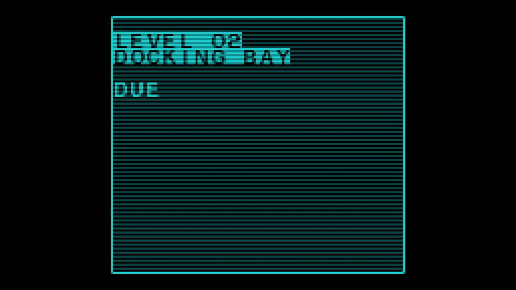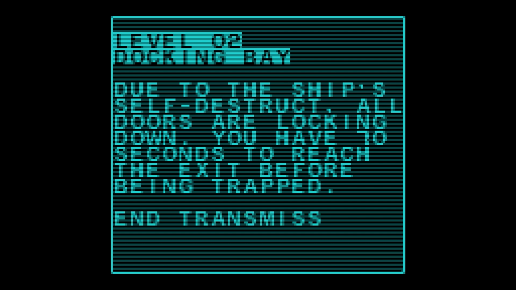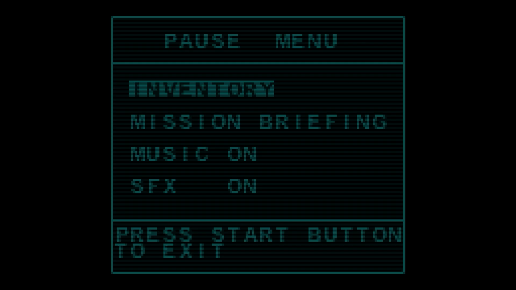Just absolutely legging it by everybody. Due to the ship's self-destruct, all doors are locking down. You have 70 seconds to reach the exit before being trapped. Okay, that's better than 10 seconds. Am I going to make it though, Adam? That's the question.